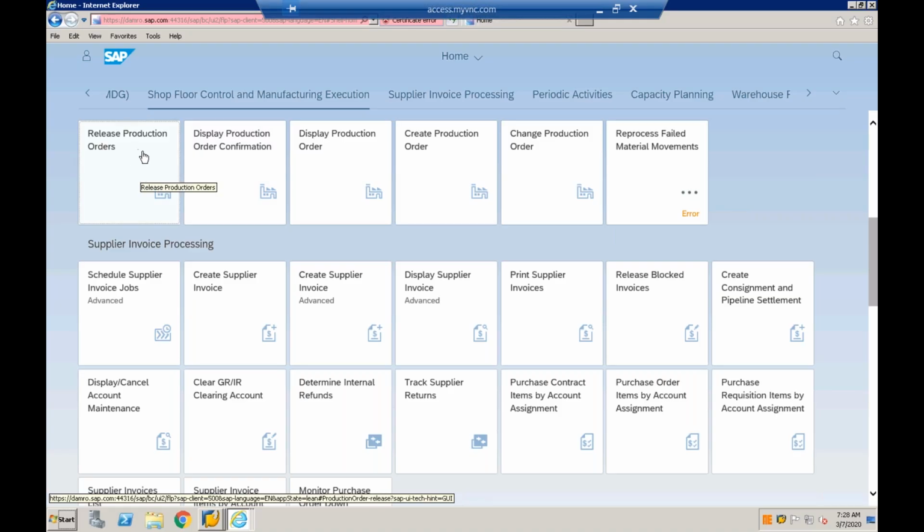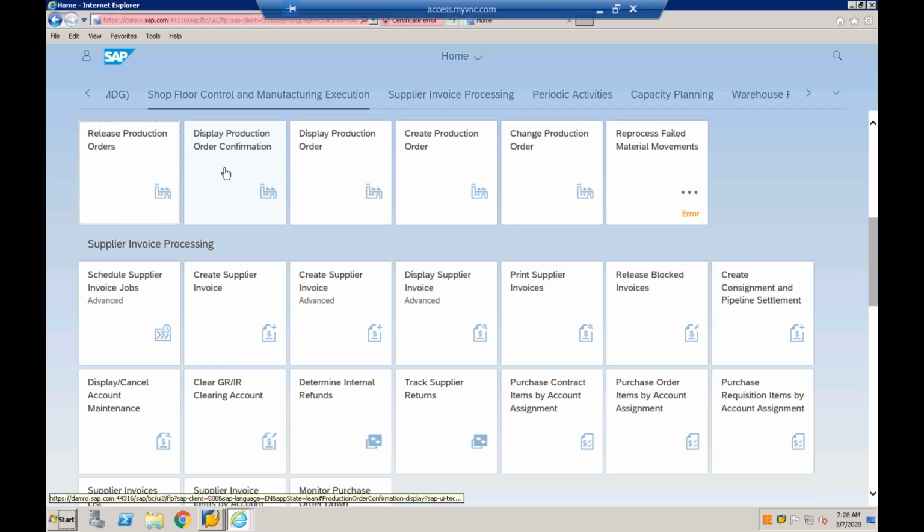So release production order, display production order confirmation, display production order, create production order, change production order, and reprocess failed material. If a user has all these roles, it is fine. But if an end user only wants display, then we have to filter it out.